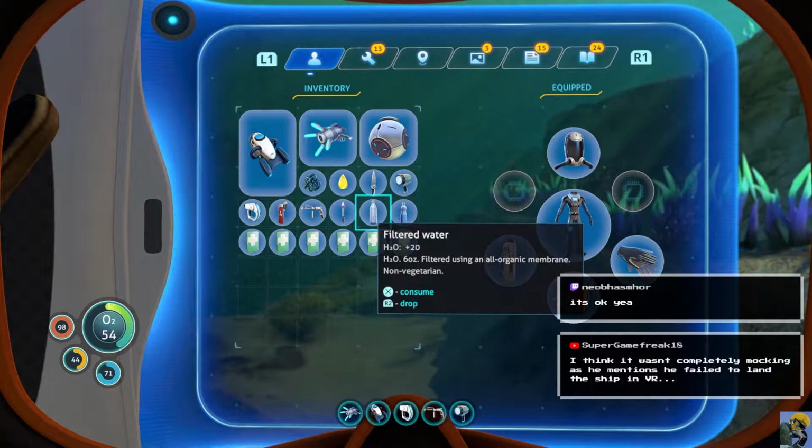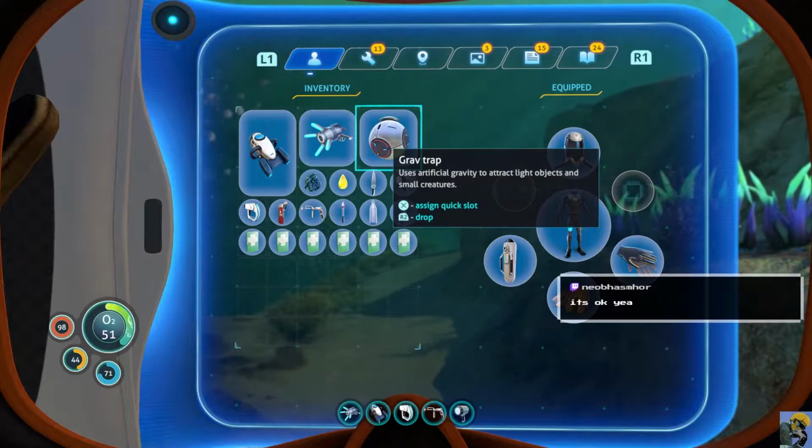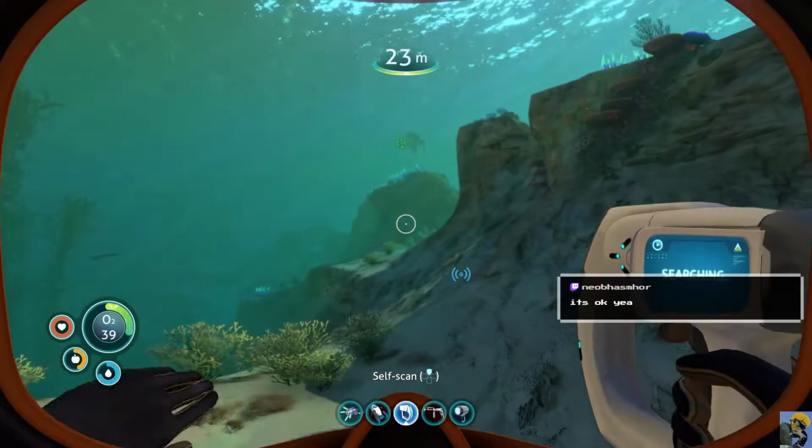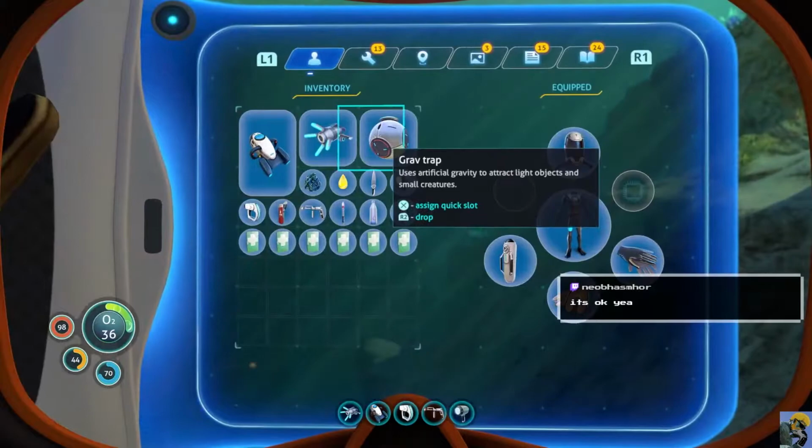All right. So let me try to use this near some fish and see if I can do some grade A fishing. All right. Let's see how this grav trap works. Whoops. All right, well, I didn't mean to do that, but here we go.